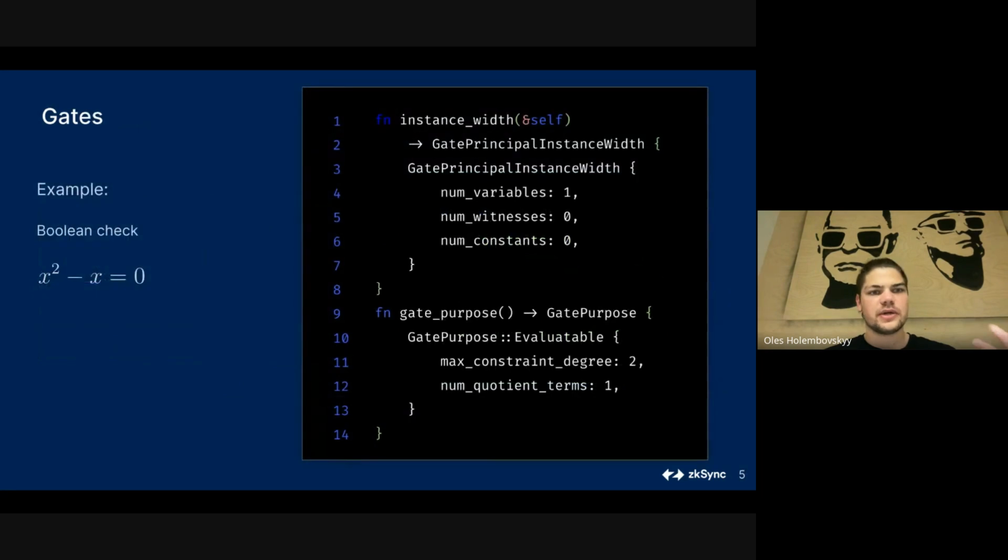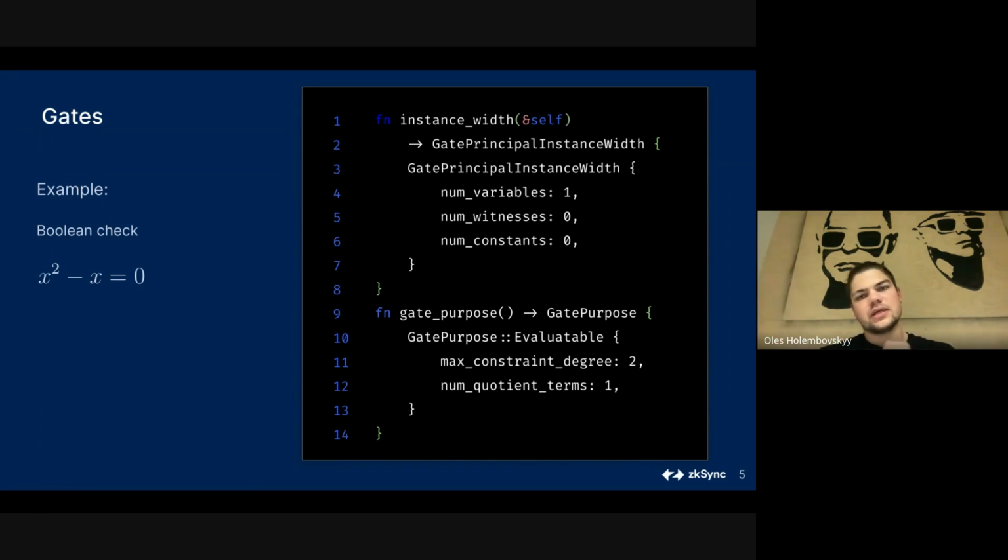Okay, it's not. But actually what we can do is multiply by some selector column. So you can imagine here that we have x squared minus x, then we multiply this gate times some Boolean selector, and it equals 0. The Boolean selector is some constant column.